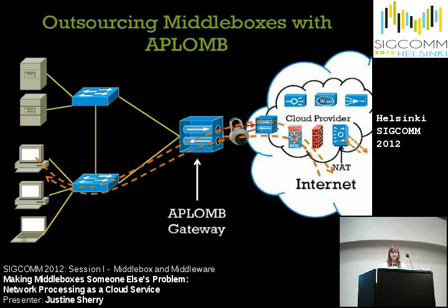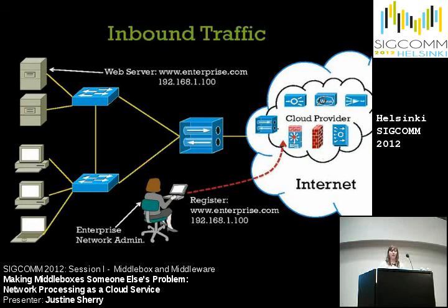So with this simple redirection layer, just using the APLOMB gateway and the NAT, we've enabled redirection just for this lower class of devices. It's not too different from what they experience today. Right, so the end hosts, the desktops, the laptops, the traffic is typically already NATed, not only to save on address space, but for the security benefits of being inaccessible to outside traffic. But for this top class of devices, the servers, we do want to be accessible to incoming requests. So for these, we're going to have to use the DNS in order to redirect incoming requests to the cloud.